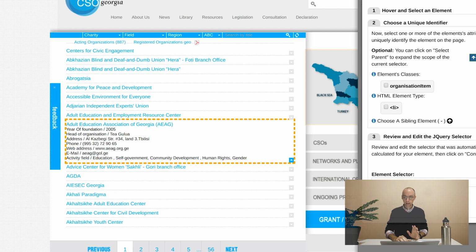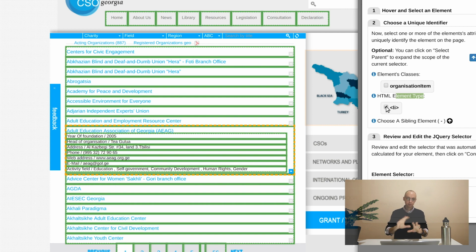Cool. Now the next part says, here are the classes that we found on this HTML element. It says that this HTML element is an li tag, a list item. This is where you actually build your selector for your scraper. You have to pick and choose the classes or elements to say, this is exactly what I want. I usually start with the HTML, so I start at the bottom and work up. So I'll click the li tag, and if you notice, when you click it, everything that is an li tag is now highlighted with a green border. And that's a lot of stuff highlighted green.